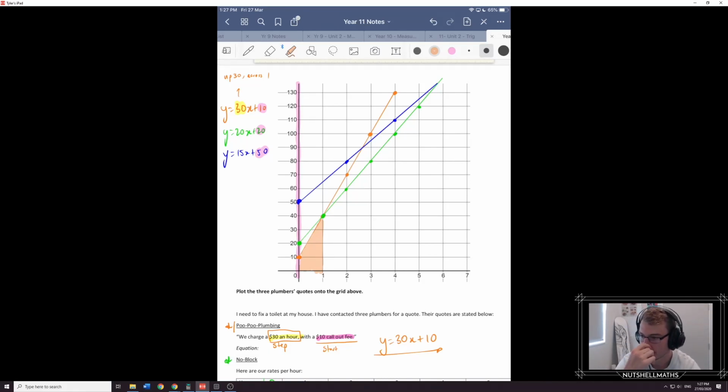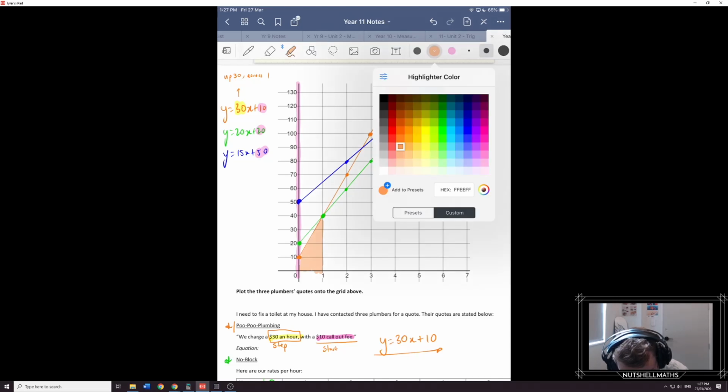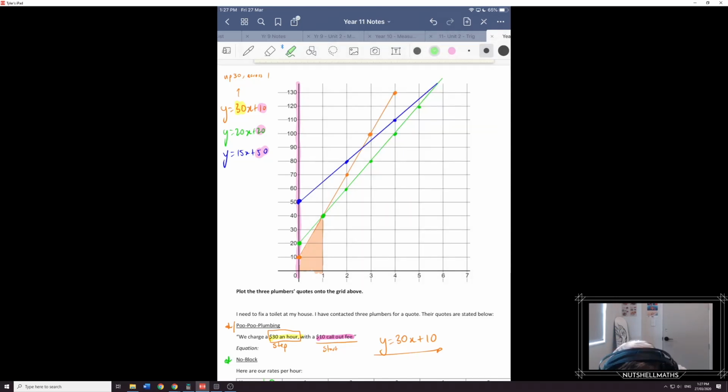Yeah, perfect, guys. It's the cheapest, it costs less, it's cheaper, right? This means that if you only hire for an hour, it's the cheapest. Exactly. So for this first hour, this line is the lowest, it means it's the cheapest, right? If we have a look at this next section, you can see that the green line starts being cheaper, showing a lower cost than the orange line. You see that? Right? Let's now make it big.